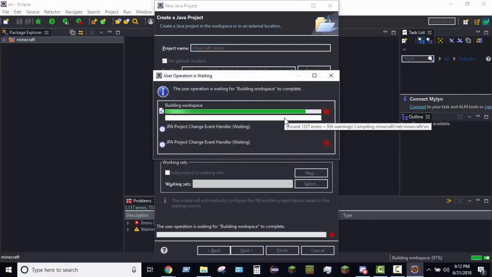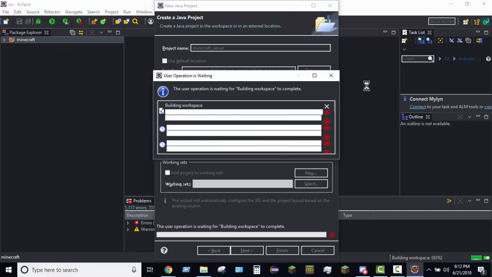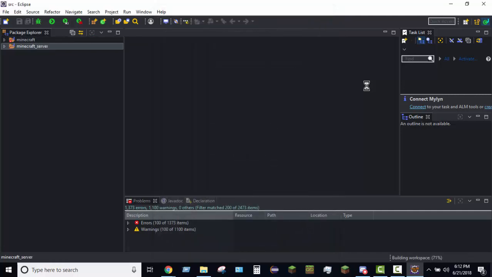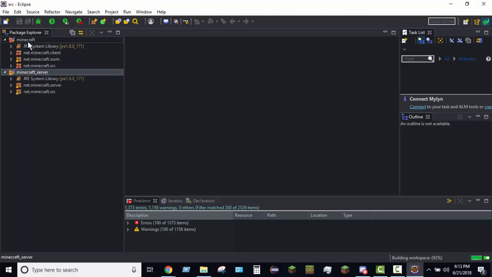It's going to finish building the other workspace first. After it does that, it's going to make the server folder, and we'll wait for that. I don't think there'll be a pop-up for the server, but if it's the same thing, I just go ahead and open the thing, whatever it's called. So now we have errors here on the client.